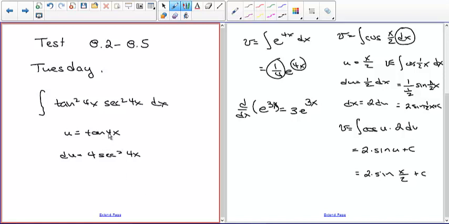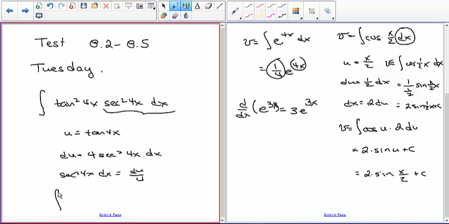Again, because I have this constant multiplied by x, when I take the derivative, the chain rule says I take this coefficient and multiply it by the derivative of this. The derivative of the tangent is the secant squared. The argument stays the same. So when I make my substitutions, I've got secant squared dx here, and here I've got 4 secant squared 4x dx. I forgot my dx here, sorry. dx is equal to du divided by 4.